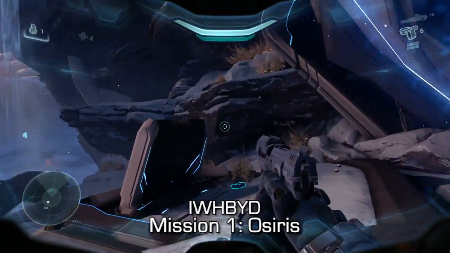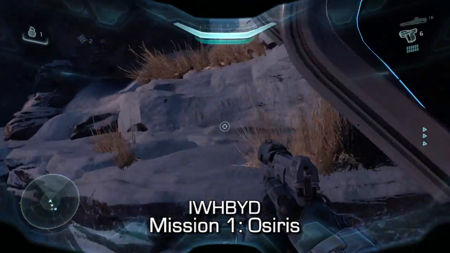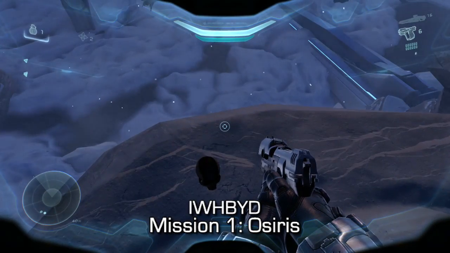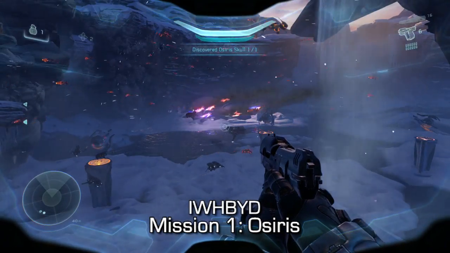Before entering through the large door where the elevator is, you'll want to jump up onto this kind of cliff on the side. You can use the small little cover in order to get the extra height, or you can just crouch jump and mantle up onto here. Pick it up. If this is your first skull, you'll also unlock the Gravedigger achievement.